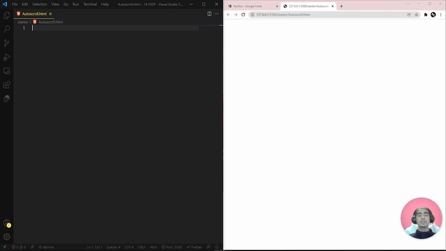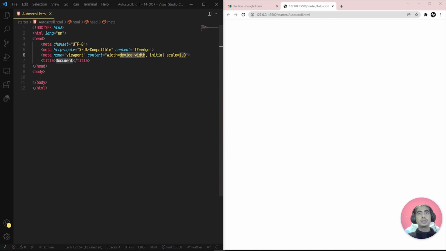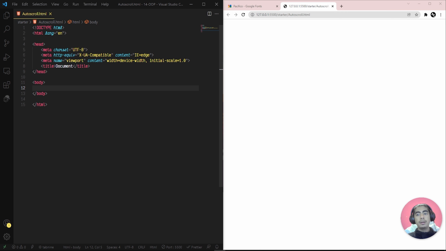Okay guys, so let's start the tutorial. First we will do the HTML part, and after that we are going to make the CSS parts. Okay, so let's just start with the HTML. So let's make the body first, and we are going to make the 5 pages, and each one of them is going to be a section, and each one of them is going to have 100% view height.